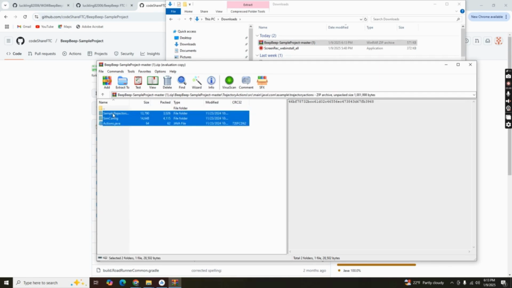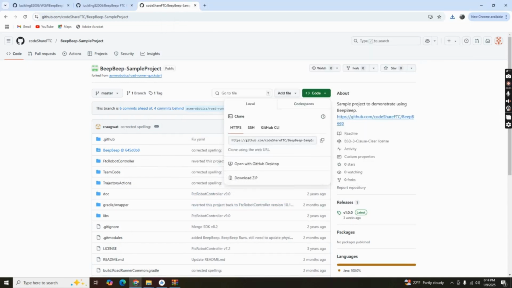And then you want to copy those, so it's sample, trajectory, symconfig, and actions that you'll all need to put into your project.